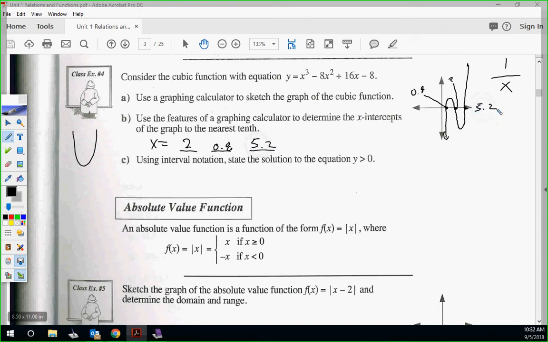Okay, so now, look at that last question. How about you? I'm going to flip this to you. What is that last part C asking you to do? This is a comprehension thing. This is exactly what the diploma is going to do to you. Well, what is it asking me to do? What does it mean? I want you to tell me. What is part C asking you to do?